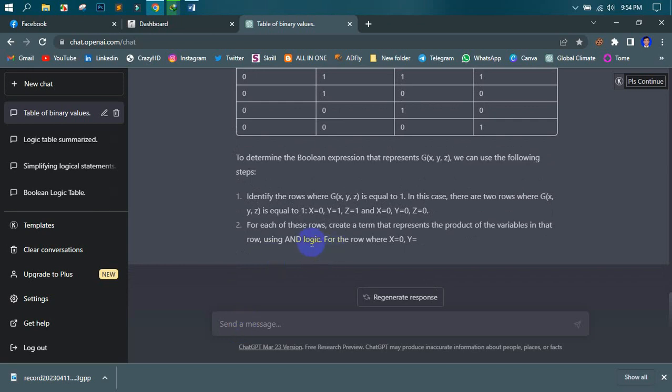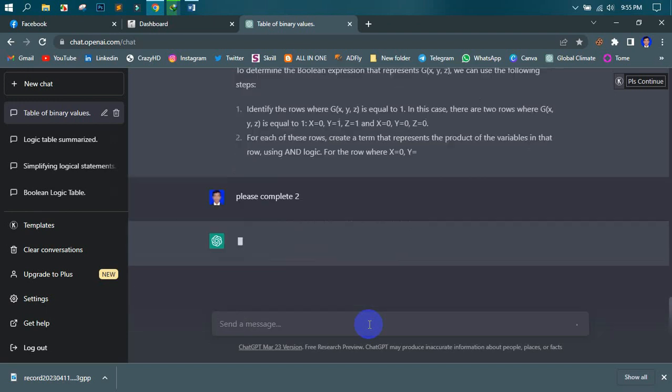Here you see that number 2 is not complete, so I need to provide another command. Please complete 2.